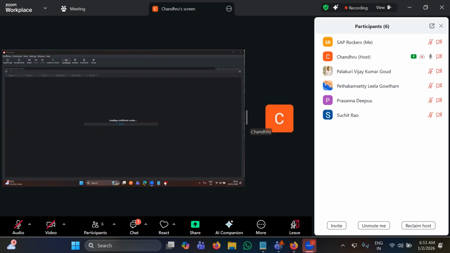Okay, now I'm going to create the new PGP key pair. Here I'm going to give encryption and decryption.